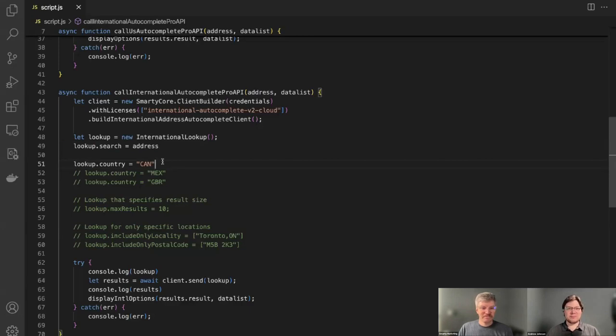You cannot leave this blank. You will get an error in response. You have to specify, hey, I want to look up in this country, and it's by the country field. So here we have our Alpha 3 country code for Canada specified. So we are only going to get in return Canada addresses.